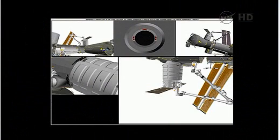Again, they're just standing by for a few minutes, and they'll pick up the procedure once again. There's a couple more steps they have to do before they engage these latches. They've got to verify that all the exercise by the crew members has been halted. Because as you can imagine, if you're trying to shove 2 spacecraft together on the end of a 58-foot long arm, you don't really want somebody running on a treadmill shaking the station.